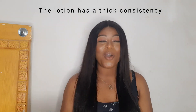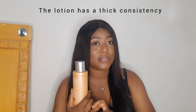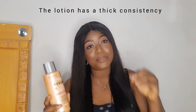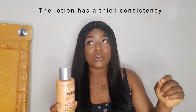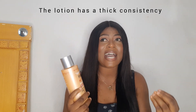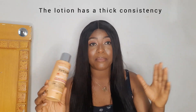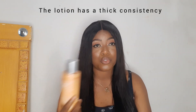I finally found an SPF that doesn't leave a white cast — I'll be reviewing that next. There are other variants of the Puric Egyptian Secret: there's a kojic acid variant, a papaya variant, and others. Among all the Puric products, this Secret Gold is the mildest. There's also the Puric Egyptian Magic Whitening, which is stronger and more moisturizing than this one — that one lightens more aggressively. This one is for someone who just wants to brighten their skin; used long-term it can take you one to two shades lighter.